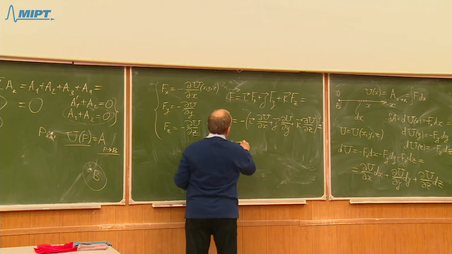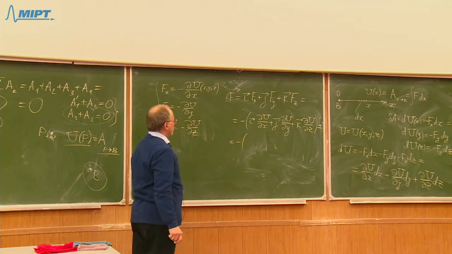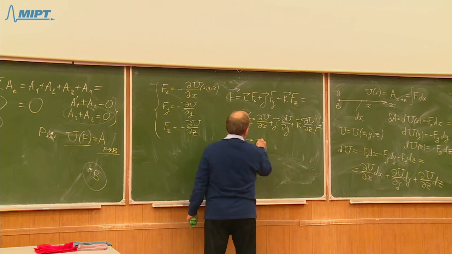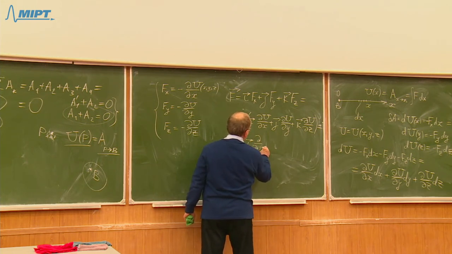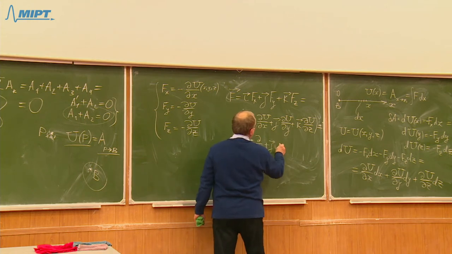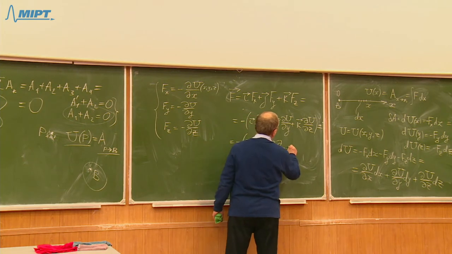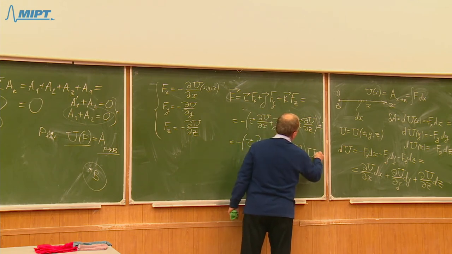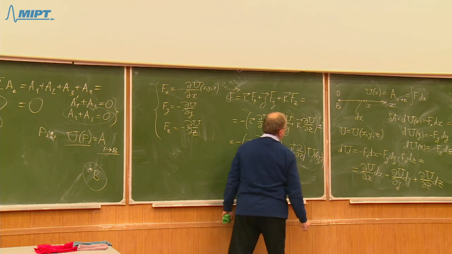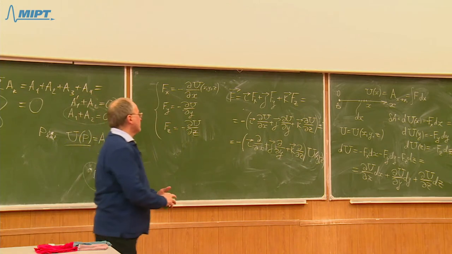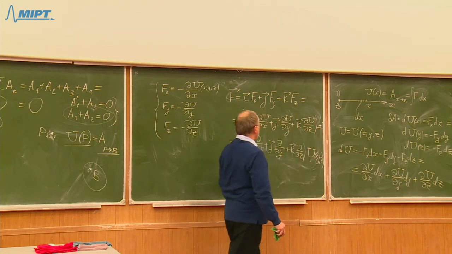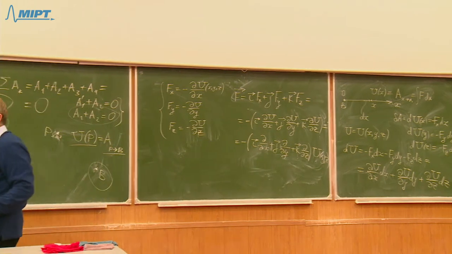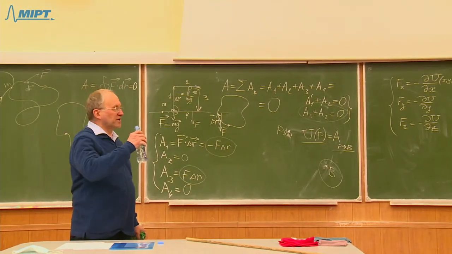And this can be written as, I will perform some strange thing now, I will write it down as i d/dx plus vector j d/dy plus vector k d/dz. And here we have function u as a function of three coordinates, x, y, z. So I have taken this function u out of the round brackets. And what remains in the round brackets is called an operator. It's an operator acting on a function of three space coordinates.